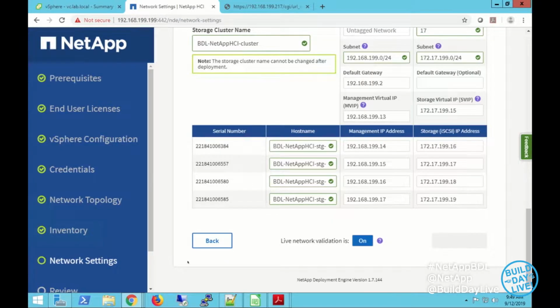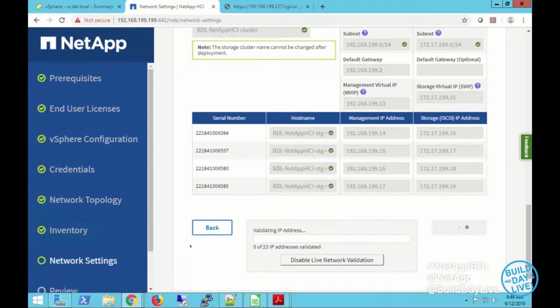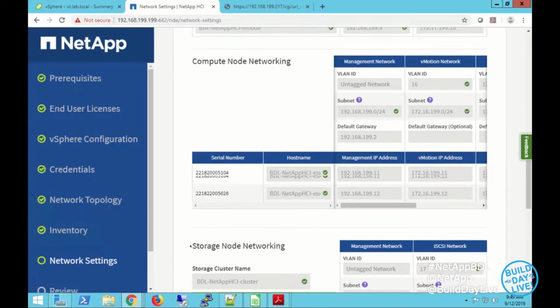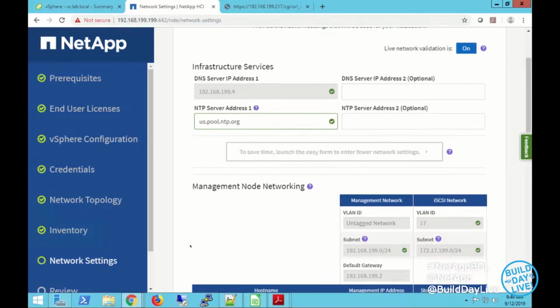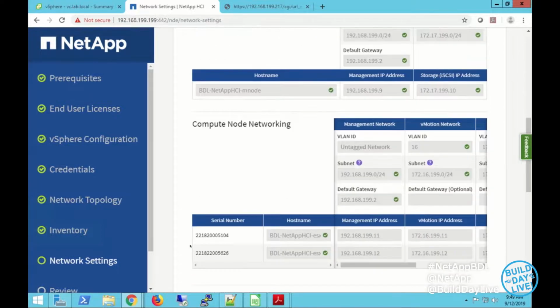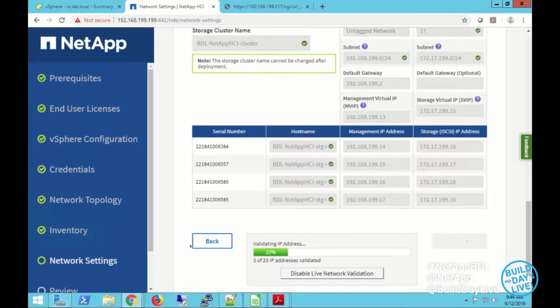So it's now filling out that form we saw before and immediately going on to validating the IPs. That's nice. Yeah, so we're going to be looking for any IP conflicts or anything else within the system. So we're doing that now. And right now all these fields are grayed out. So that will open up when the validation is done, and then we'll make one of the IP switches, or we were going to make one of the changes.